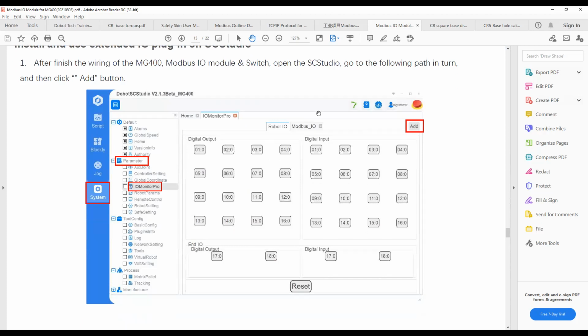we need to open our SC Studio, this software. So in this software, it should be our parameter, and this is the menu of the I/O monitor Pro. It should be a menu of this interface. When we click and enter this interface, we can see that we have to click an add button in this software on the right side of this software.